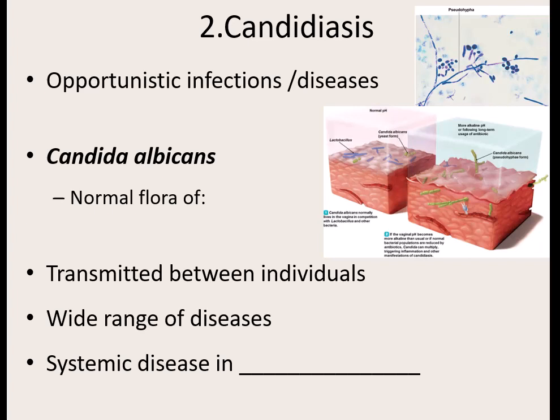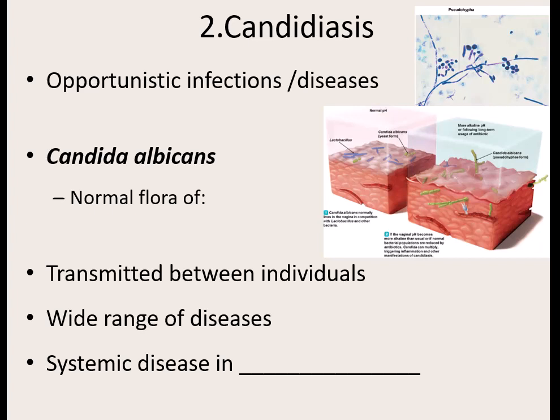It's transmitted between individuals. If you have this particular yeast living in your mouth and you kiss someone, you share something, you can give them the yeast. Again, as long as they have a healthy immune system, no issues whatsoever. But if you become immunocompromised, or if the pH of your body changes, especially in the reproductive tract, it can start to grow. This is what causes yeast infections. Depending on where that yeast is found and where it starts to grow depends on what kind of disease it can cause.